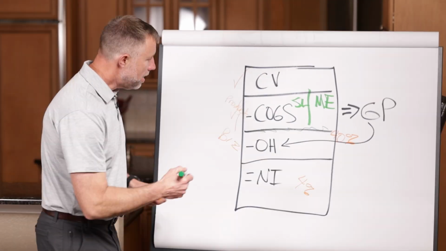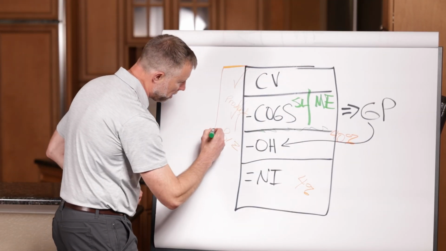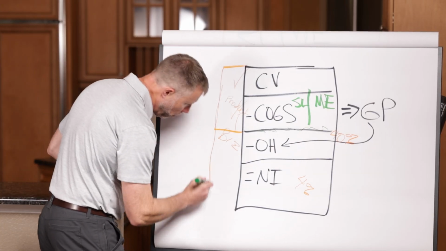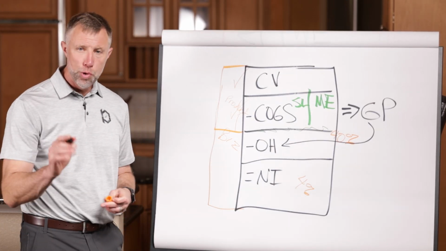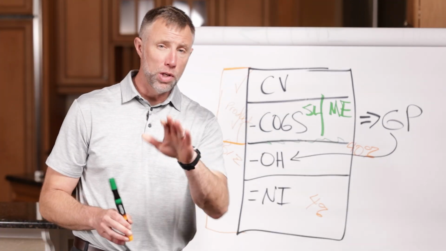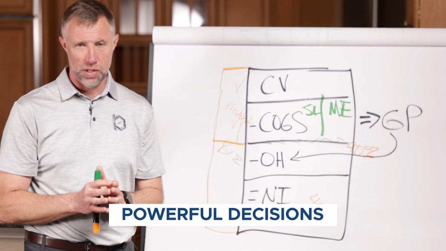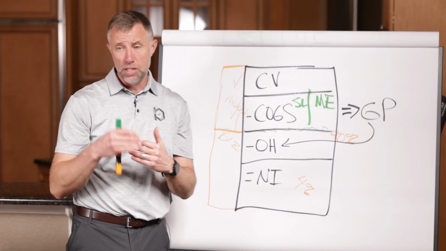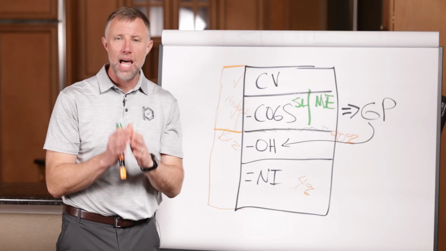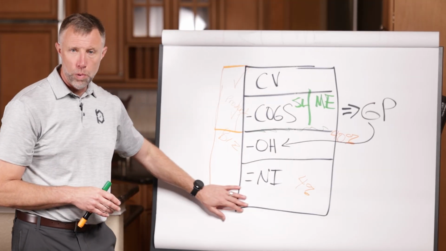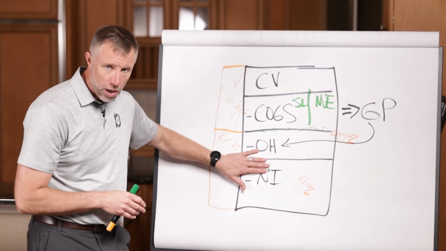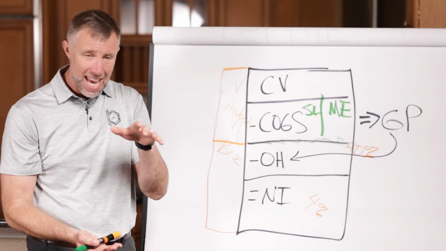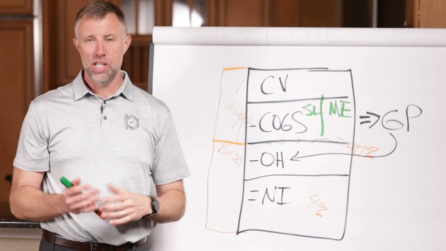In fact, I would argue that many contractors think job costing is here and stops here. But full job costing does not take place until we go all the way down and understand the true profitability job by job. Because once you know that, now you can make powerful decisions. Do we hire, not hire? Do we keep going to this geography and that geography? Do we take on these projects, these ideal clients? You get to understand a lot of different things when you can run through a full job cost. But we've got to have the job cost linked up with the overhead so we understand every dime that's got to be taken out of that ultimate contract value and see what we're left with.